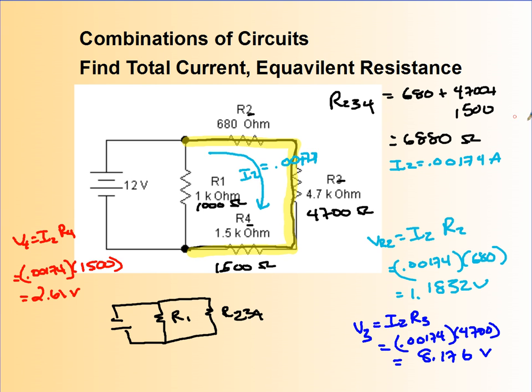Now what do my voltages add up to? Let's see if we can find out if we did this correctly. There's no need to ever get these wrong. So 2.61 plus 8.176 plus 1.183, let's see what we get. I'm getting, with all my rounding, 11.969 volts. Let me round that, because I do have round off error in here, and I get 12 volts. Lo and behold, I did this correctly. I'm excited. So basically I've taken this messy circuit and I have totally analyzed it.